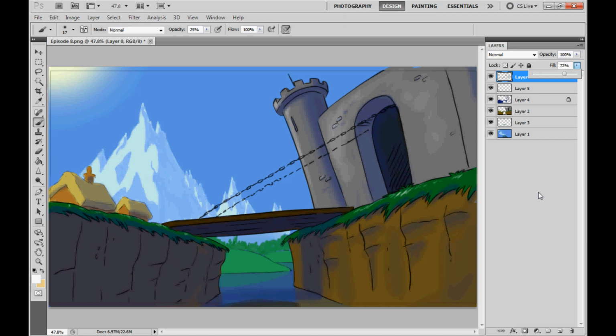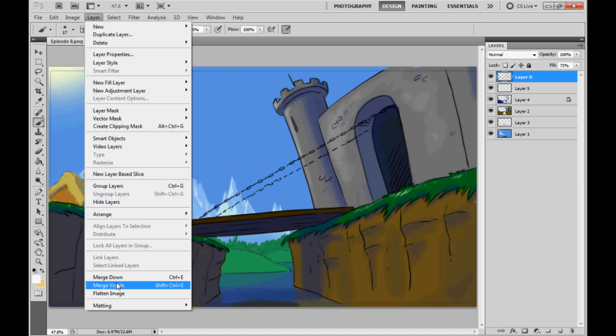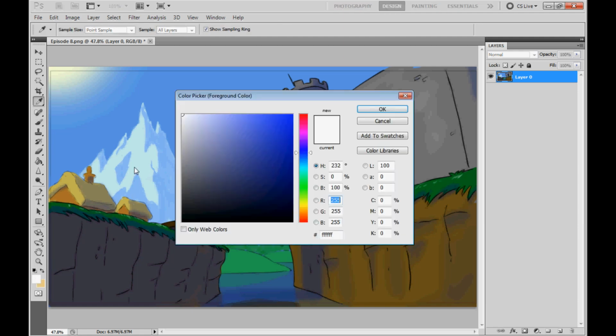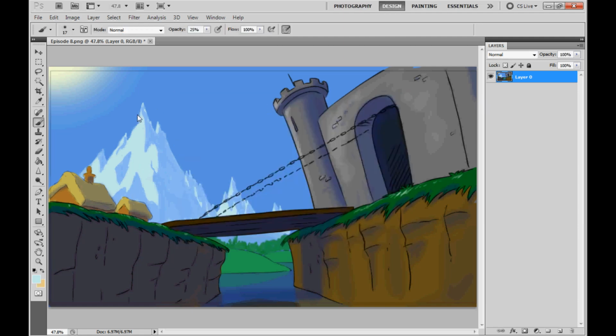And one more trick, which is Photoshop specific, but hey, it kind of works, is to actually lock all this down into one layer. First of all, I'm going to add in a few clouds, and that's easily done by just getting a really nice gentle brush and just making these cotton wool like blobs.